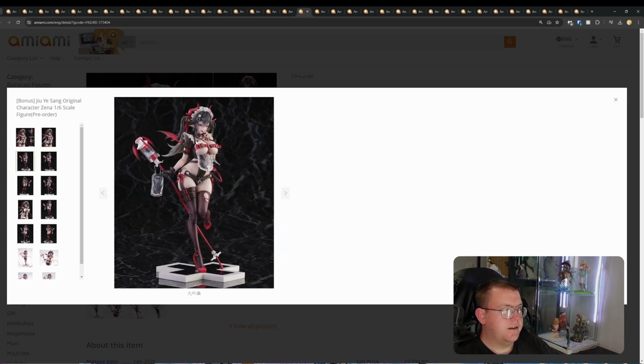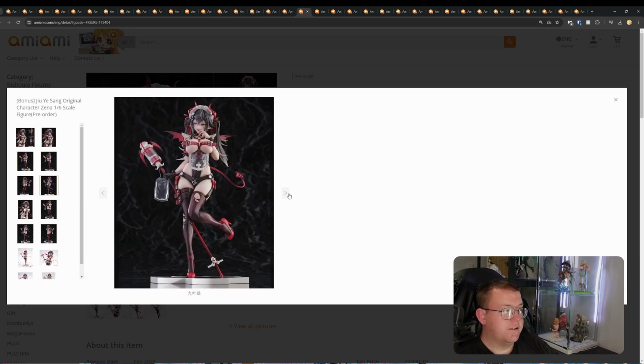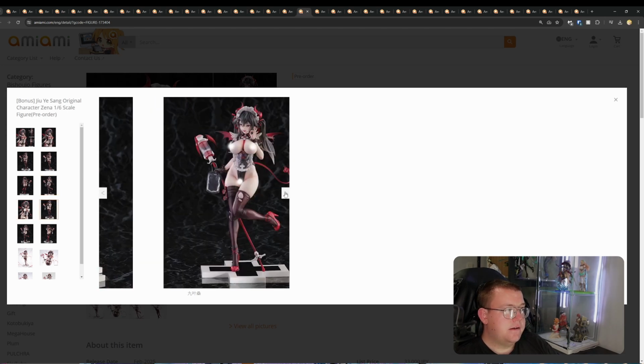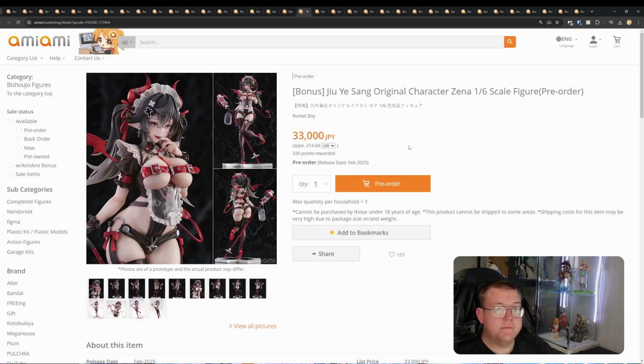Succubi, yeah, I guess Succubi would not be a nurse, but yeah, so she's hot. Love this figure a lot. The design and sculpting look amazing, and that obviously is fully cast offable, with different hand pose options as well. Yeah, I love this one a lot. I think this one will sell quite well. 33,000 yen is a bit pricey, but I think in terms of what I'm seeing here, very good looking figure.